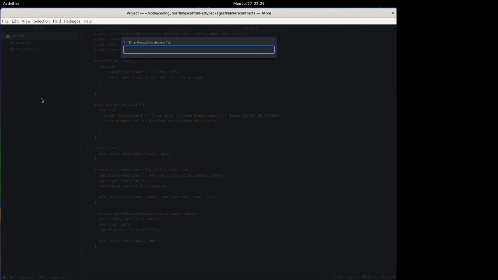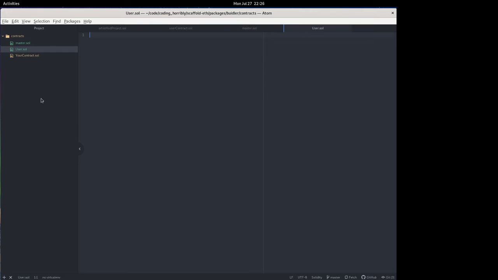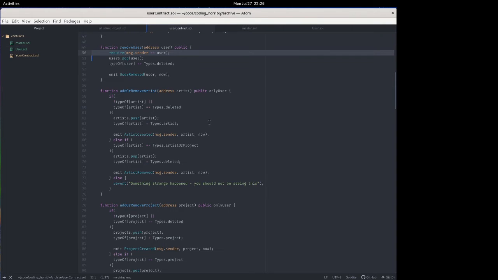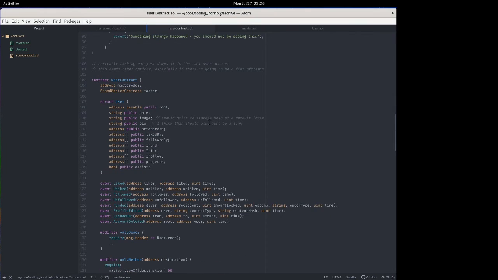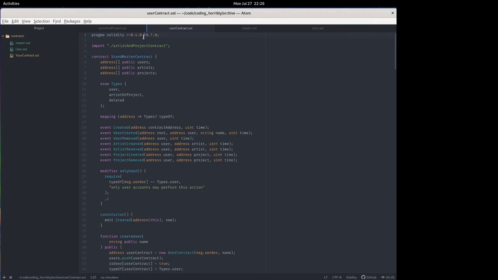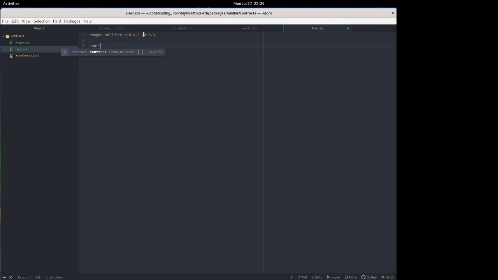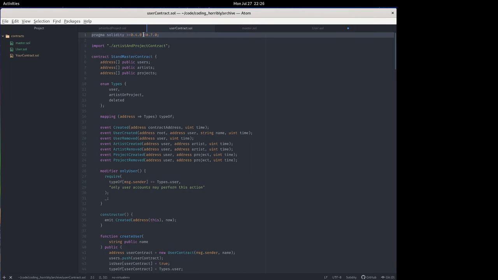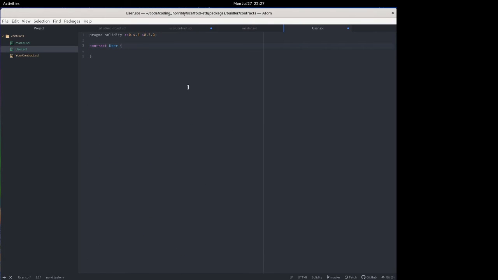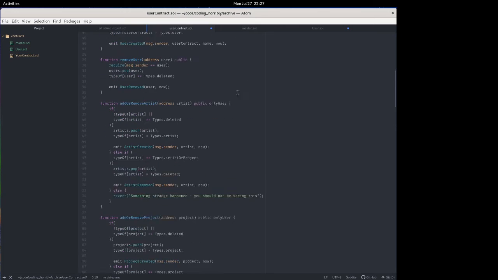We're going to call this User. Oh, I'll capitalize that. Now we're going to do a user contract. I'll grab the line. There we go. Contract User. Should I just call it user, or should I call it user contract? Let's just call it user. I did put the word contract over there, but I actually like the shorter wording, so I'm going to keep it. I'm just going to call this one master and this one user. I could put more words in it to make it a bit more verbose, but I think this is good enough.